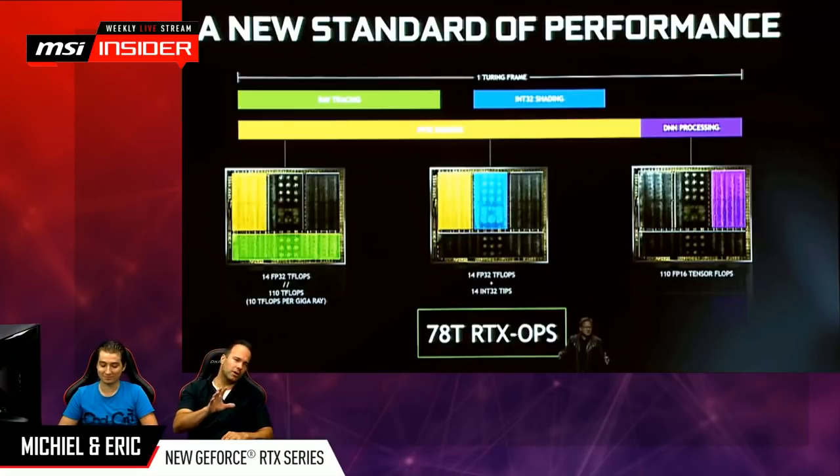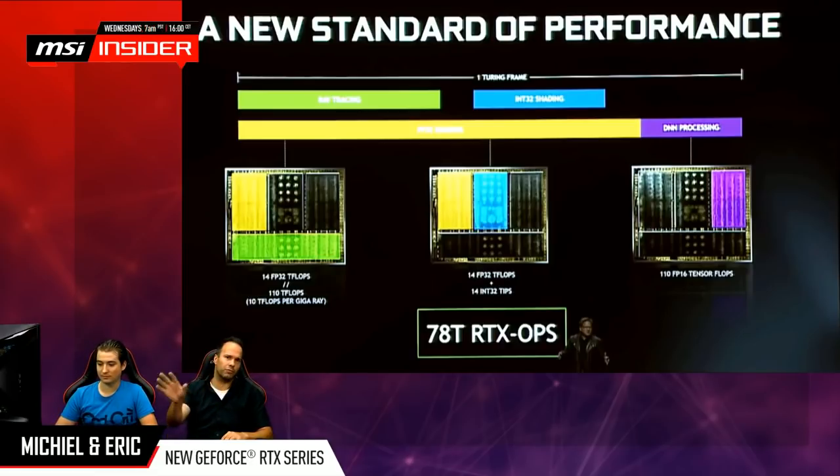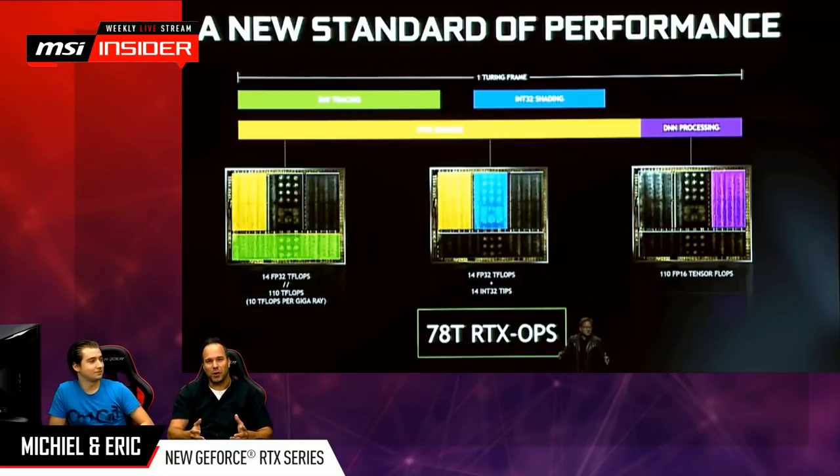So this is maybe an unclear screenshot. I'm not going into too much technical detail. You can find a lot of websites that write about this. But basically, besides the shader units, which NVIDIA always has, they also have dedicated silicon, or let's say dedicated transistors, a part of the GPU for ray tracing, and the Tensor cores are there. The Tensor cores are for AI, and you could already find them in the Quadro cards. But they also want to use the Tensor cores for games as well. Now they're in the RTX GPU, so they want to use them to improve the image quality.